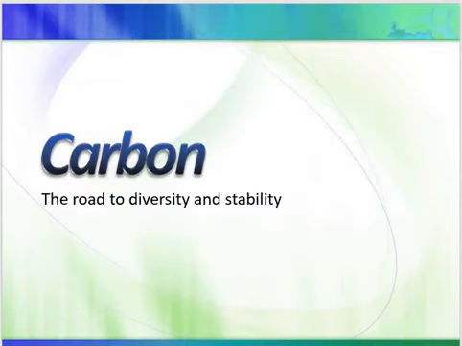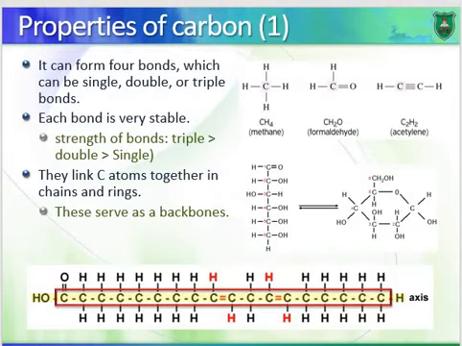Now we're going to talk about the carbon atom, because it's the main atom in organic molecules, as you've taken in the organic chemistry course, and I'll remind you of some properties of this atom. As you all know, this atom has 6 electrons around its nucleus, with 4 in the last orbit, and this means that it needs to make 4 bonds with different types of atoms, whether they're carbons or other types of atoms. The bonds can be single bonds, double bonds, triple bonds, etc.